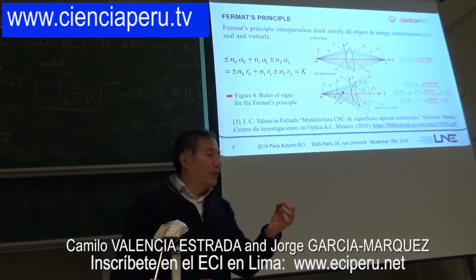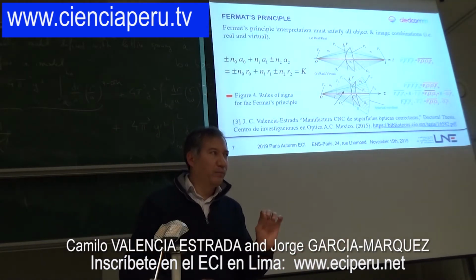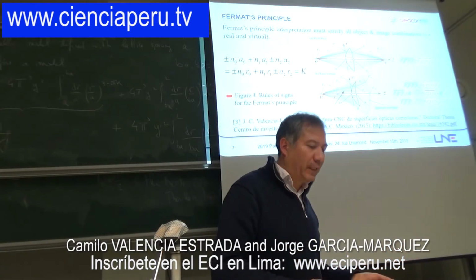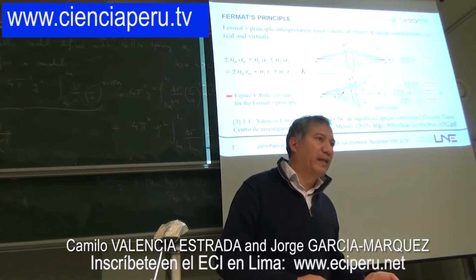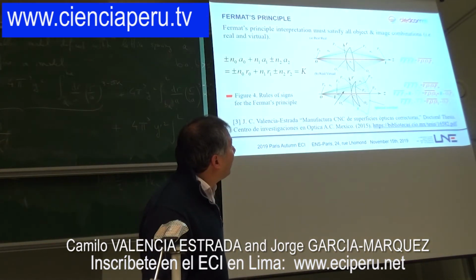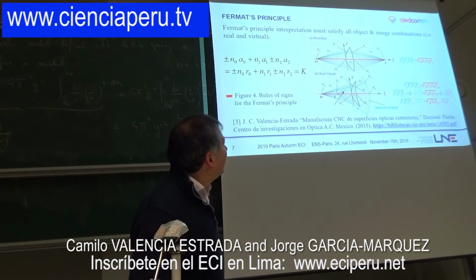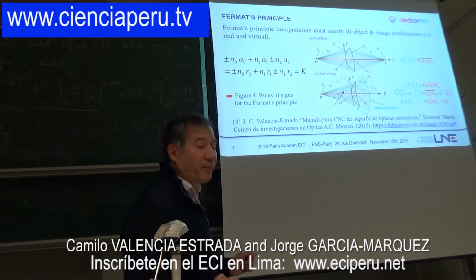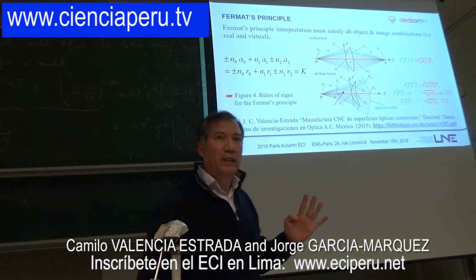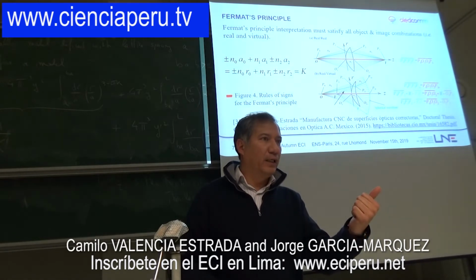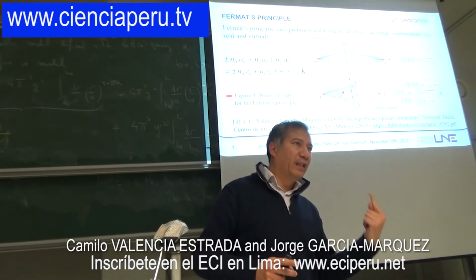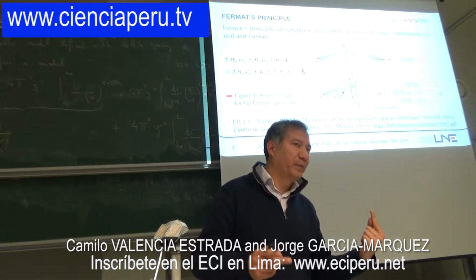But so we count now with only two main laws. Well, one of them is a principle, the principle of Fermat. The second one is the Snell-Descartes law. As for the first one, we should take care that the signs used in Fermat's principle respect absolutely all the four cases possible in lenses. This is the real object and the combination of virtual and real images, and the virtual object and the respective combination of images.